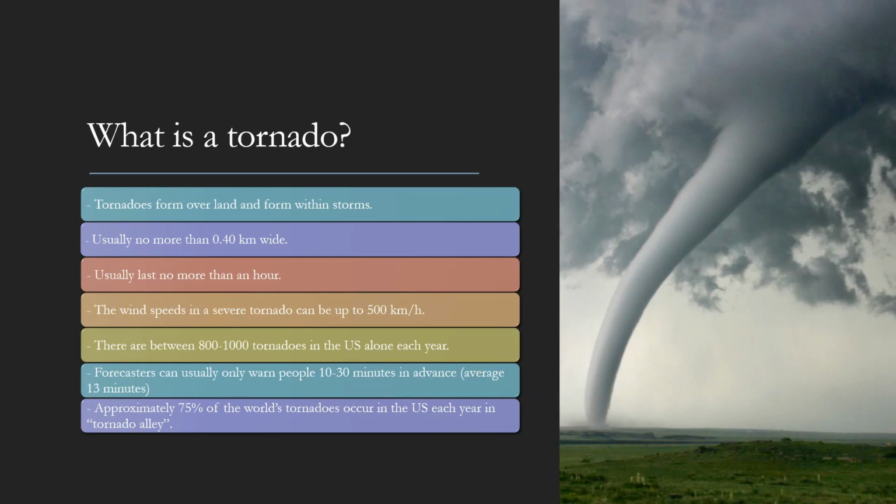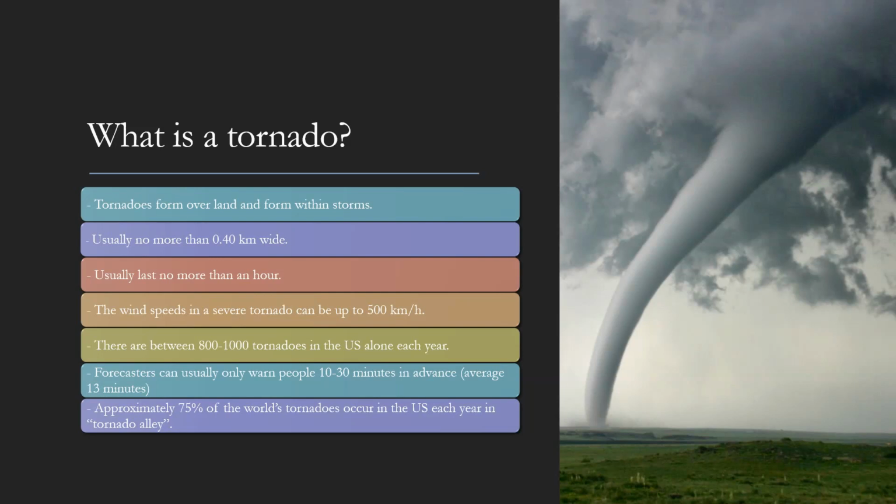Now, the winds in a tornado are much stronger than they are in a hurricane. So the winds can be up to 500 kilometers an hour. That's an insanely high speed. Not only does that kill you by tossing you, but even if you were to be able to somehow stand still and resist the force of the winds, think about little rocks and pebbles and pieces of glass that are flying around at 500 kilometers an hour. Even if you could somehow withstand that wind, you really would have a tough time withstanding all those little, basically bullet speed pieces of debris. So they are very deadly winds.